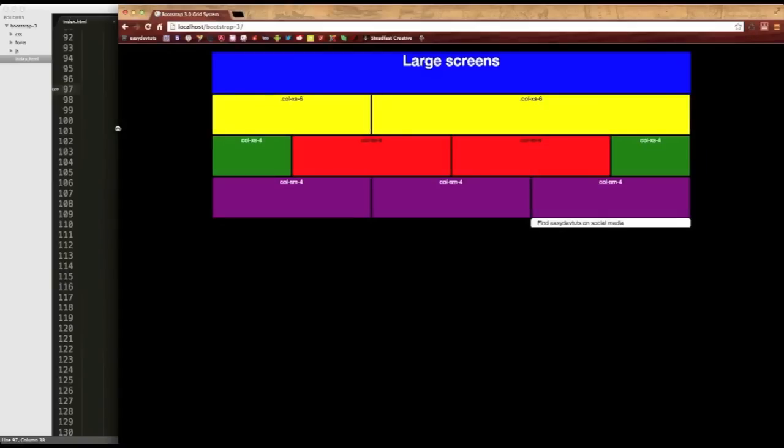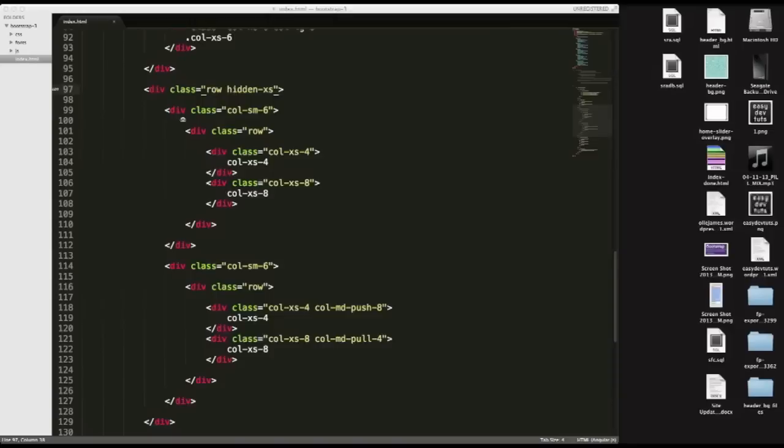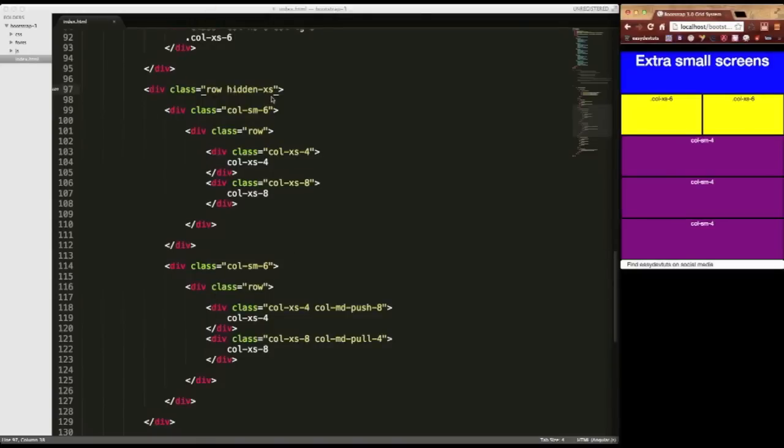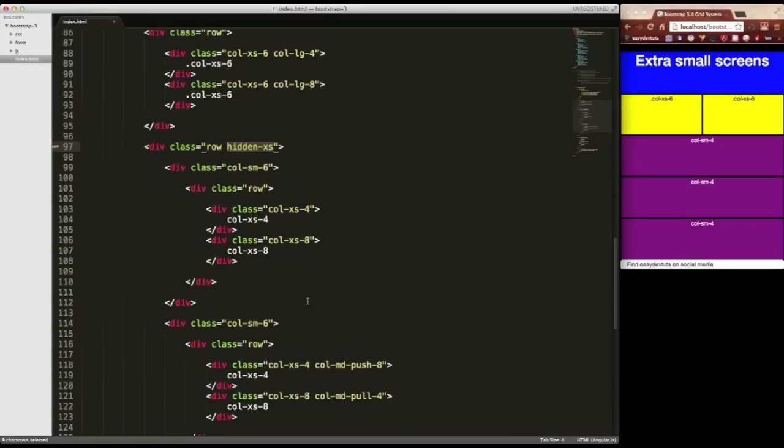It's really important when you're designing an actual web page. I mean, this is just a bunch of squares. But let's say, for example, you have something like a really large slider that just doesn't look well on a mobile device, and then you can just add that hidden extra small class to it, or at least to that row containing that slider, and it'll be gone. And if you wanted to replace it with something else like a static image, well, then you can just put another row that says visible extra small, and then, you know, have your image there.